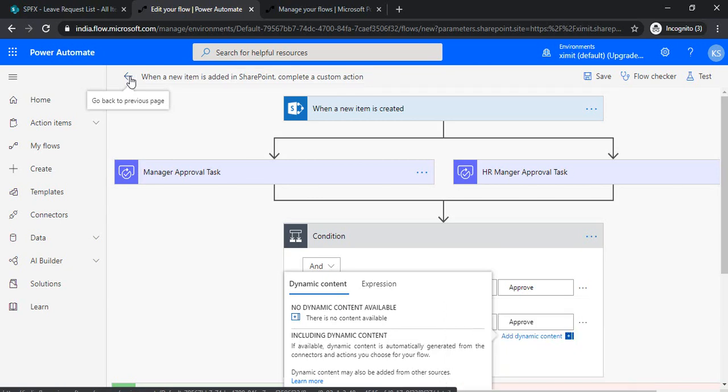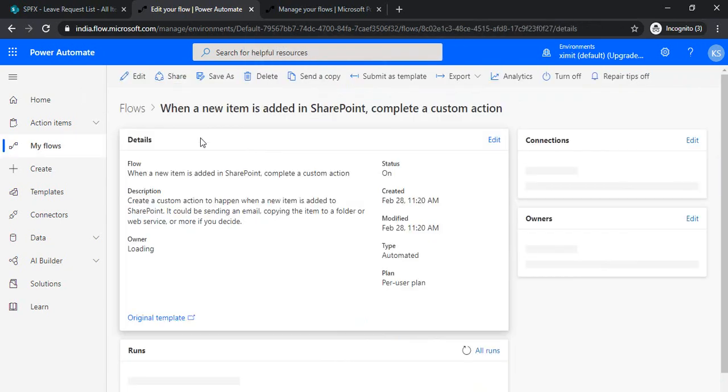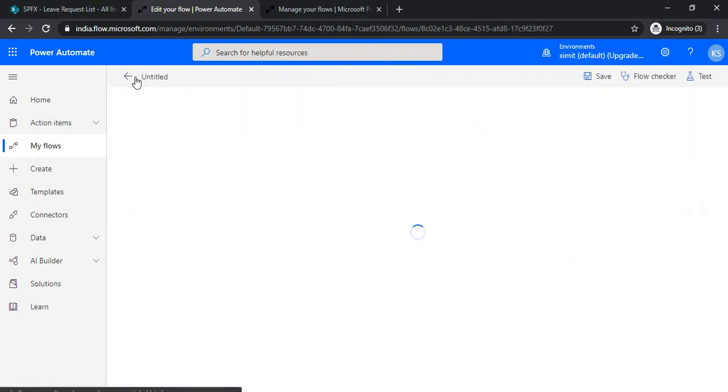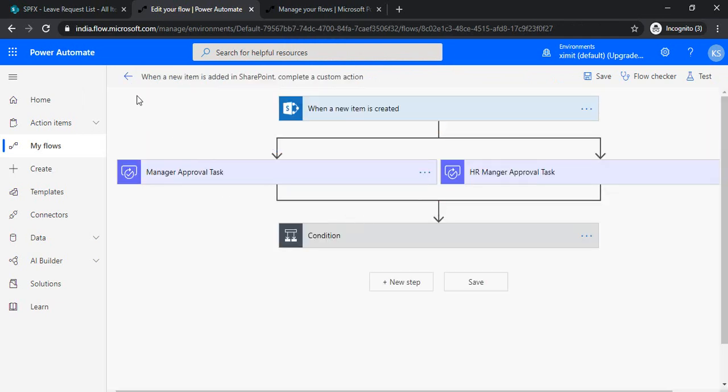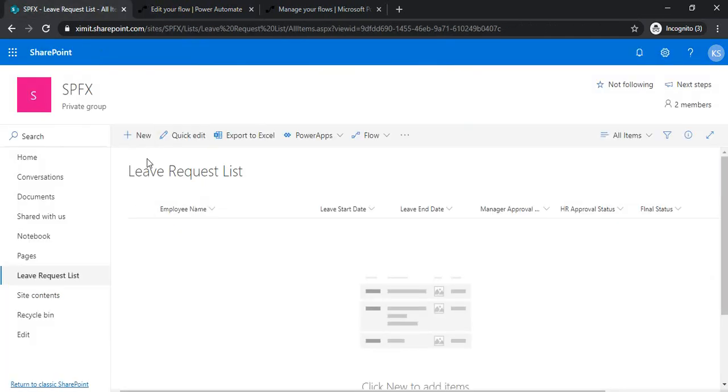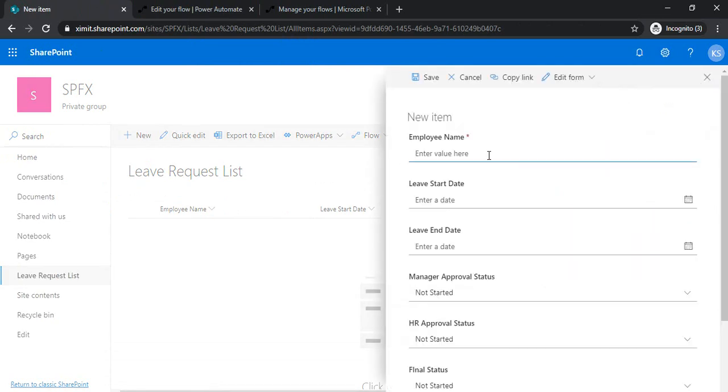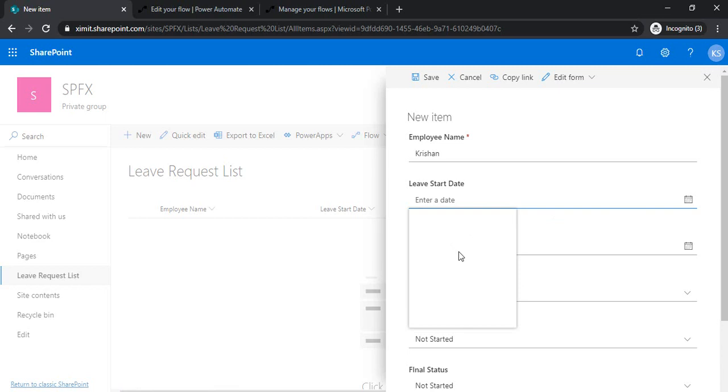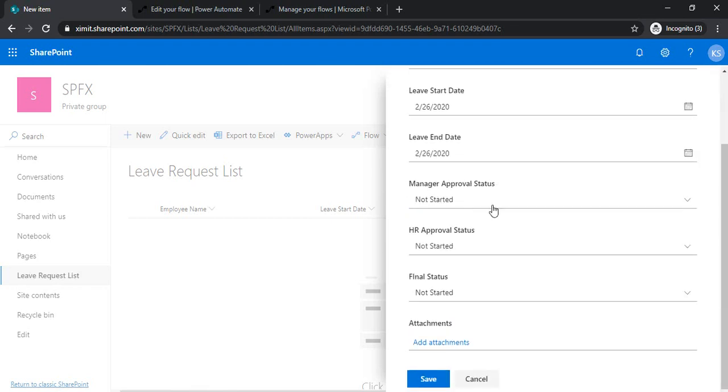Now the flow is saved. Okay, and I'm creating a new test item. You may capture the start date and end date. In a practical scenario, these columns would be hidden so they would not appear on the form.